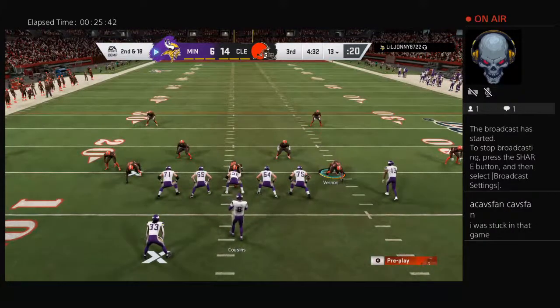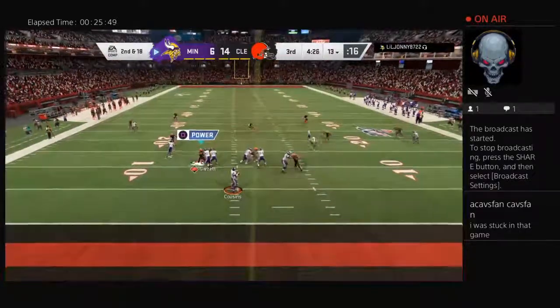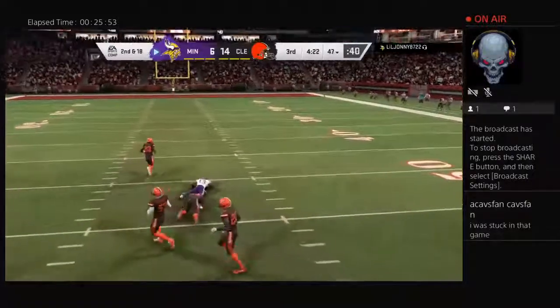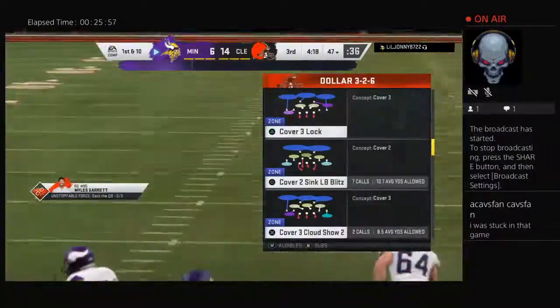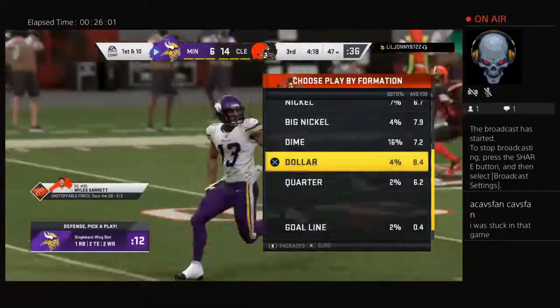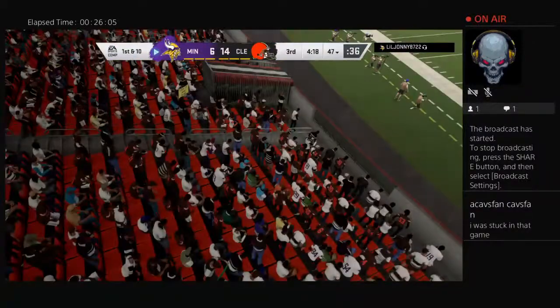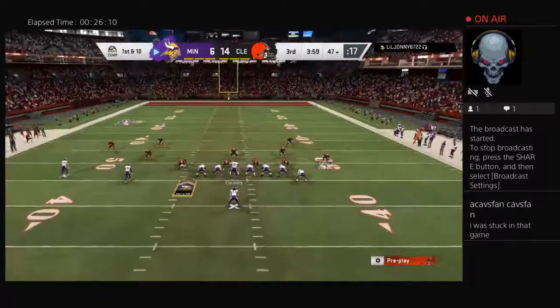Pass protection has been a problem all night long as they come up facing second and a bundle. Cousins going up top. Well, this is taken in. It's complete. It's a gain of 34. It's your first drive of the second half. You're down on the scoreboard. Maybe you just say to yourself, let's take a shot, see if we can shake them up. And, boy, they hit that one. The big play has them all the way out near midfield for a 1st and 10.